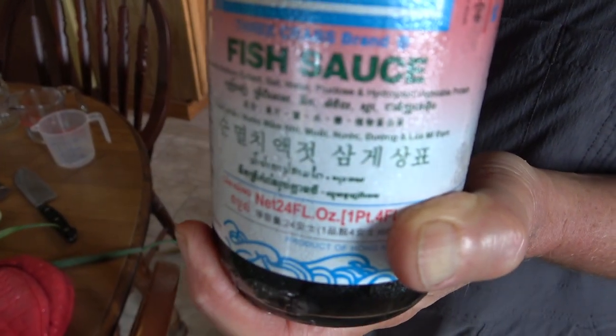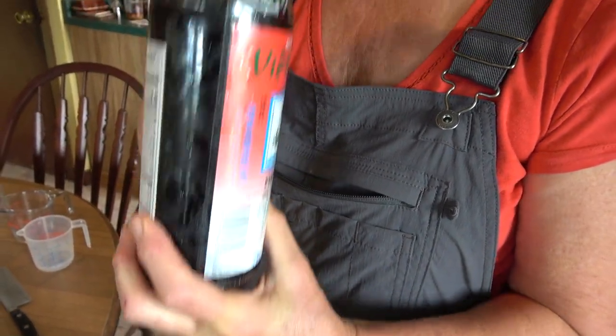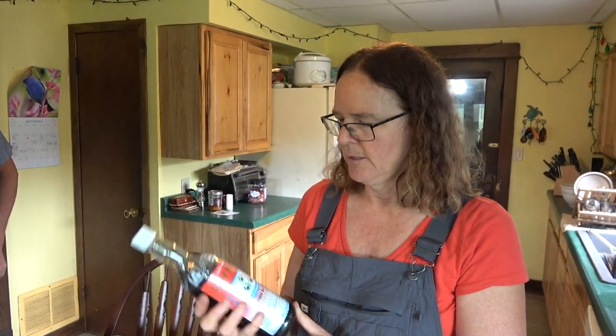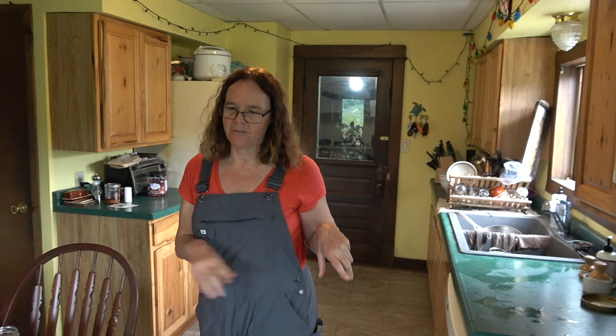I kind of want to show this because I don't think everybody's familiar with it. This is fish sauce. It kind of smells like a dirty sock when you first take a whiff of it. Have you ever smelled fish sauce? Yeah, it's pretty gross. Is that Asian Market on South Park Street still open in Madison? I think it's called Oriental Market — there are about five of them in Madison. This particular brand is a good brand. A bottle like this will last me a year because you don't use a lot — it's a flavor enhancer, a huge flavor enhancer.